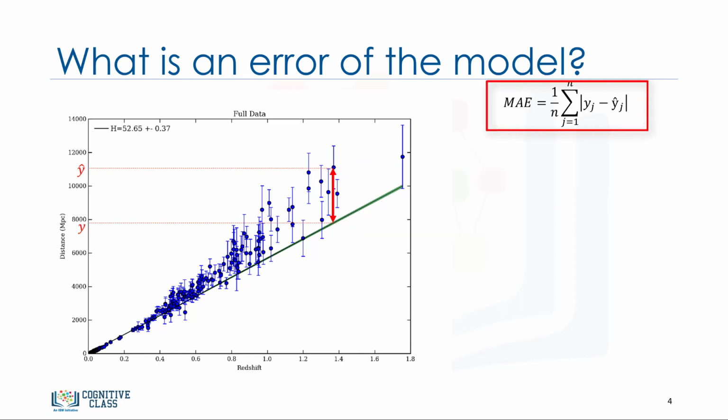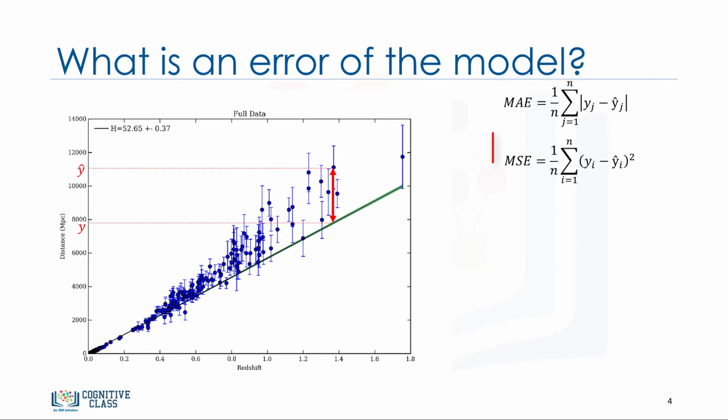Mean absolute error is the mean of the absolute value of the errors. This is the easiest of the metrics to understand since it's just the average error. Mean squared error is the mean of the squared error. It's more popular than mean absolute error because the focus is geared more towards large errors. This is due to the squared term exponentially increasing larger errors in comparison to smaller ones.